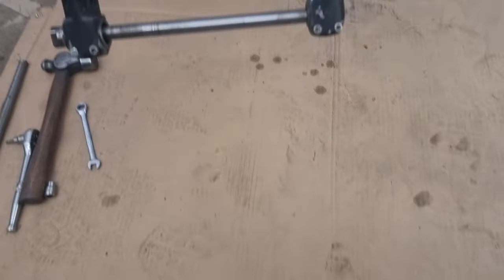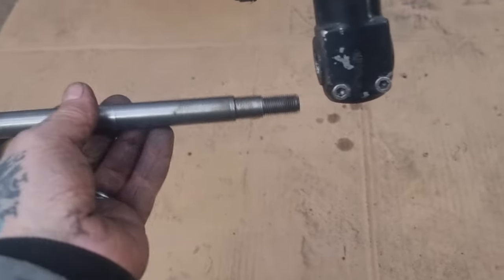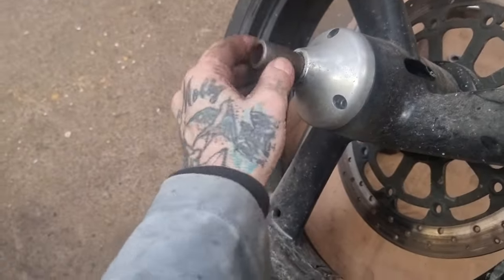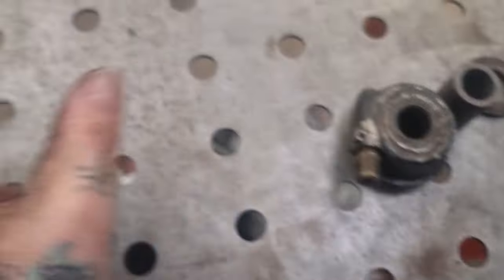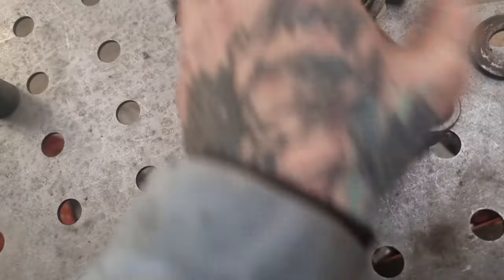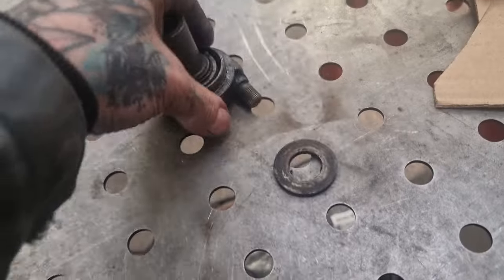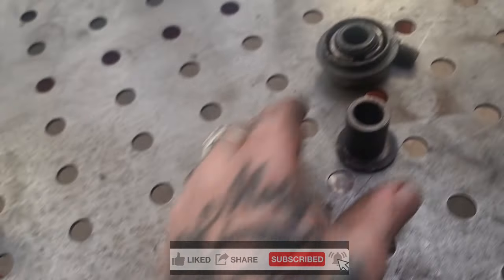Alright, the issue is — well first of all, there's no nut. There should be a tube nut that goes in the end of the fork and secures to this. So that's not there. And we've got some spacers, but they're a bit shitter. So I'm considering remaking those in stainless. And this is a sleeve that spaces that spindle out for the right-hand fork. But on the left we've got a speedo drive and a washer and a spacer, and we don't need that.